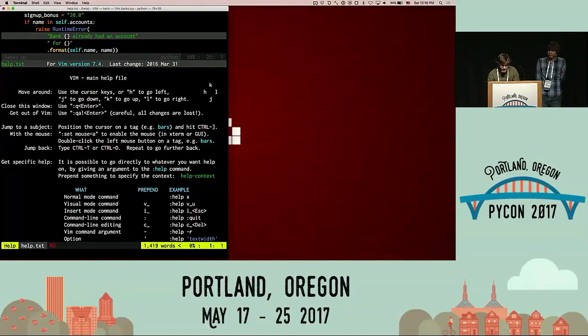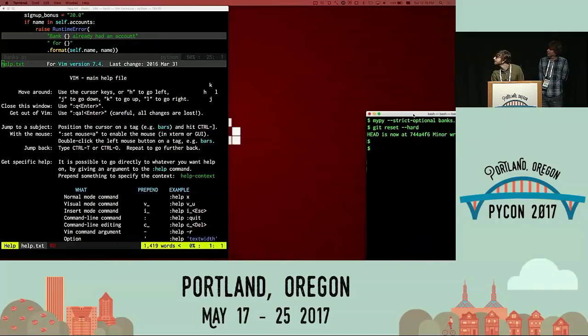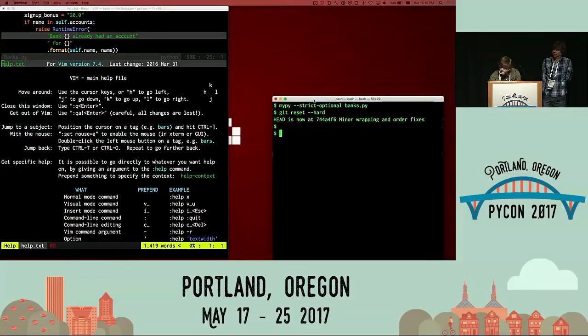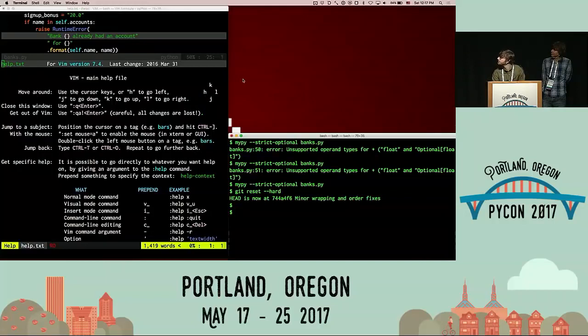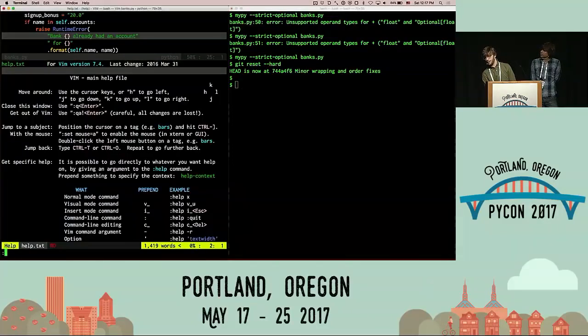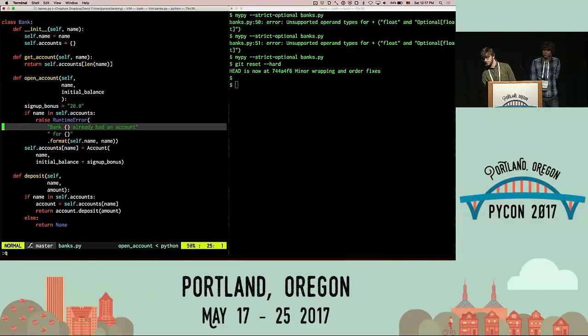Sorry for the slight technical difficulties. Sorry for the fiddling. All right, so I can sort of see my code. Probably don't need this Vim help file right now.